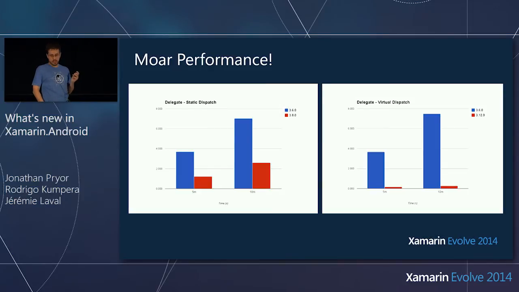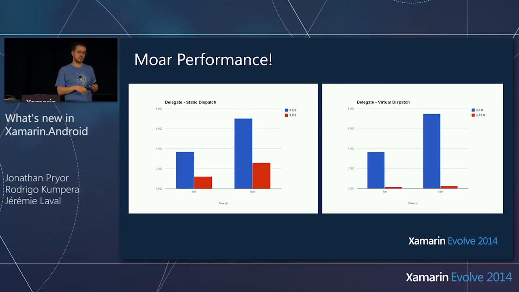The first one, the one on the left, is the static dispatch case. This is when you create a delegate to a method that is not virtual, which is a much simpler case. We had a lot of work in the past, but we were not great if your delegate was being called once. And from the same release, which was 3.6 to 3.8, we got sometimes a three times performance boost there. This will translate directly into async being faster, and your binding frameworks being faster. And then on the other side, on the right side, we have an even greater result, which is for virtual delegates.